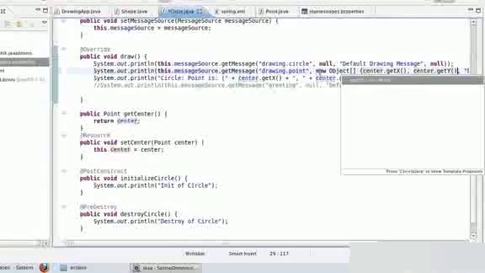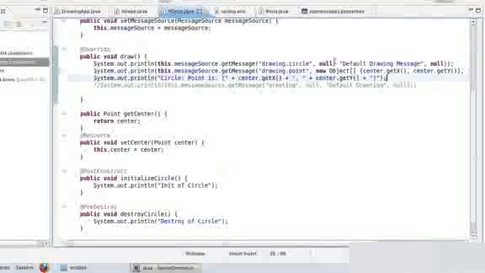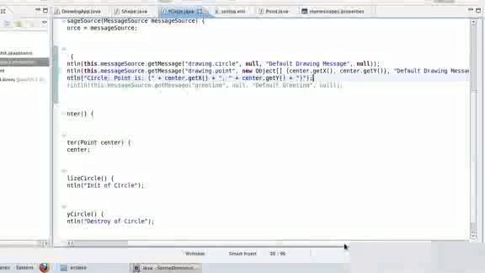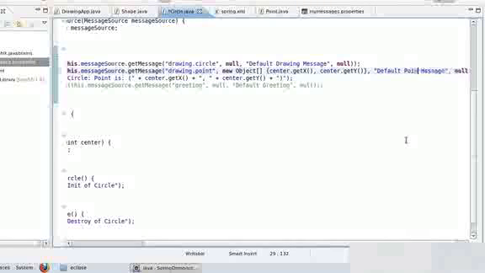Okay, so I'm creating a new object array and I'm passing these two parameters, and we'll call this the default point message, and we save and run this.